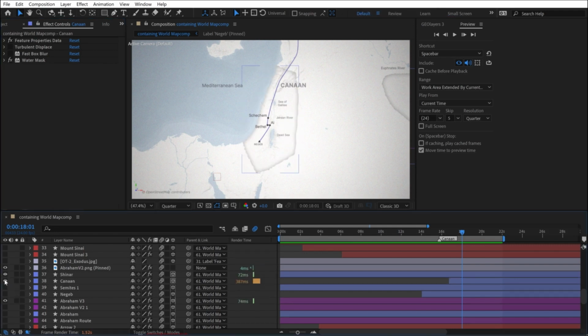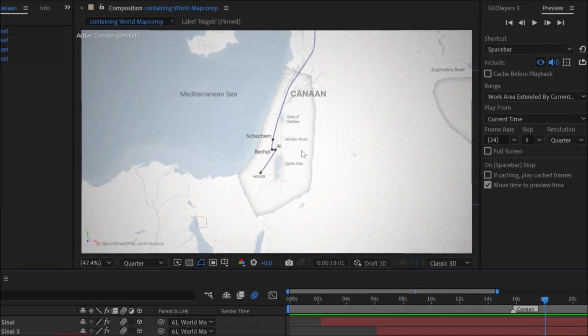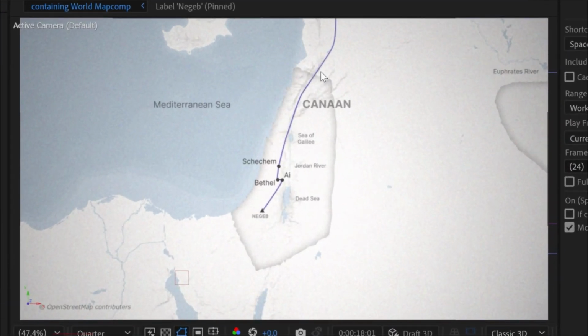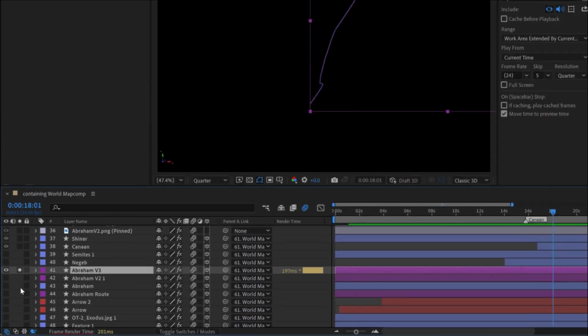Now, if I do decide to turn this off and keep animating, one of the downsides of this is I can forget to turn it back on. So an even better technique is to use the solo button. Let's say, for example, I'm animating just the route. So in this case, I might just be able to get away with just viewing the route as well as the base map and maybe a few labels. So for that, I can actually use the solo button. So I could come down here and grab the route and click right here, which means solo.